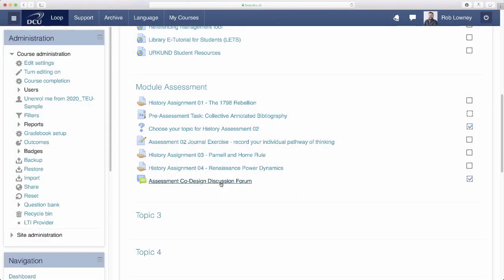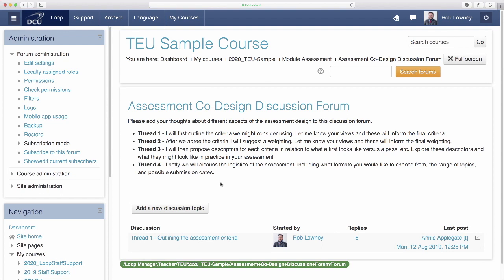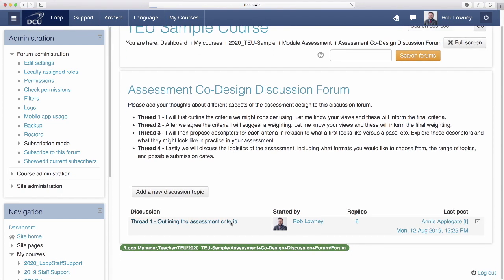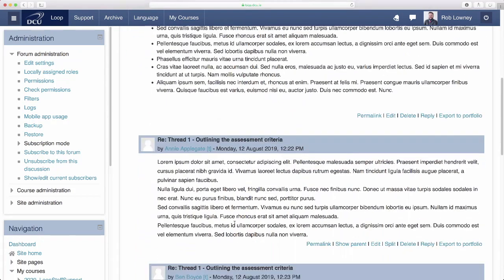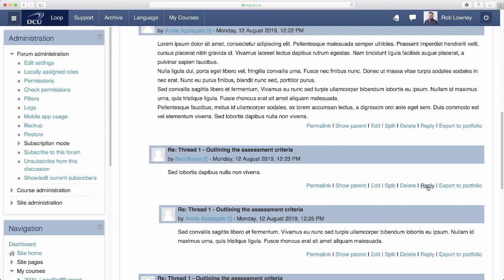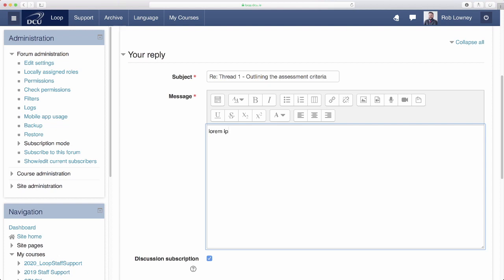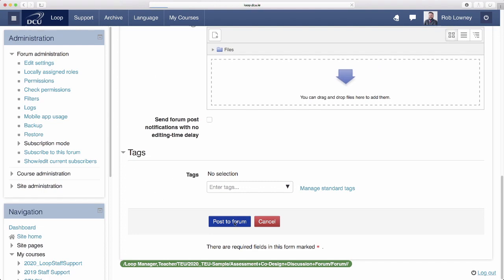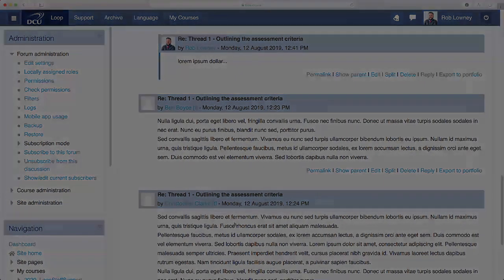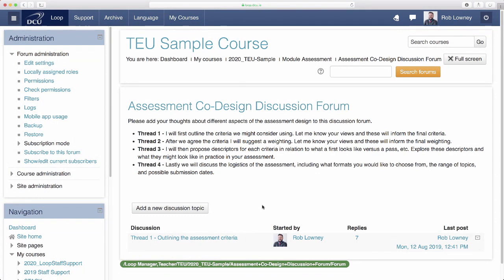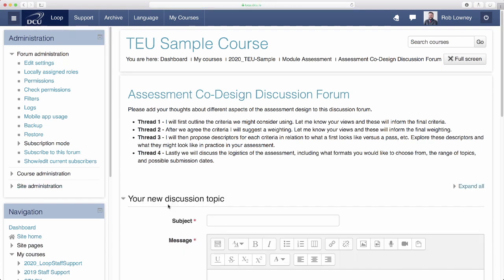Monitoring the discussion forum takes time, so it is good practice to set some time during the week to check students' posts. You as the lecturer can respond to certain posts by clicking reply and then typing your message. I'm going to use this forum to discuss one thread at a time with students and only move on to another topic once we have agreement. When satisfied with the discussion in one thread, I can create a new thread by clicking Add a discussion topic and going through the same steps.